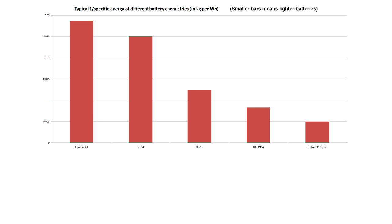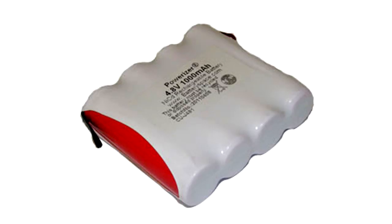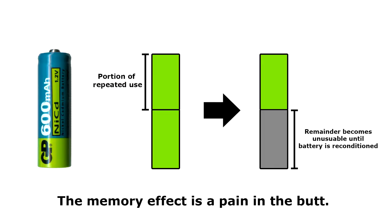Speaking of things that nobody uses, let's talk about nickel cadmium batteries. If you ever had a portable device in the 80s, it probably had a nickel cadmium battery. NiCADs are cheap, and in theory last longer than lead acid batteries, but they're really annoying because they suffer from the memory effect. This means that you have to regularly fully discharge them, then fully recharge them, in order for them to maintain a high capacity. And since nobody has the time to do that, you end up losing battery life. There are very few situations where you'd want to use a nickel cadmium battery.